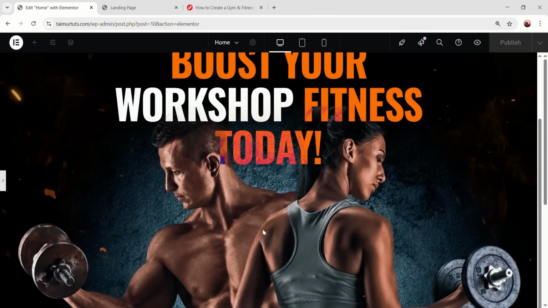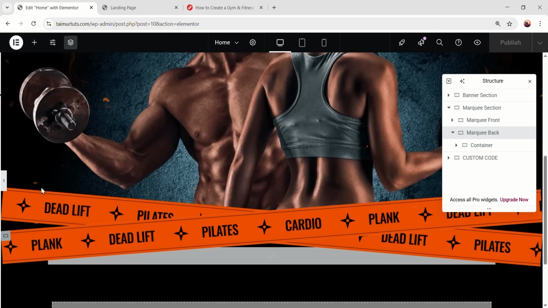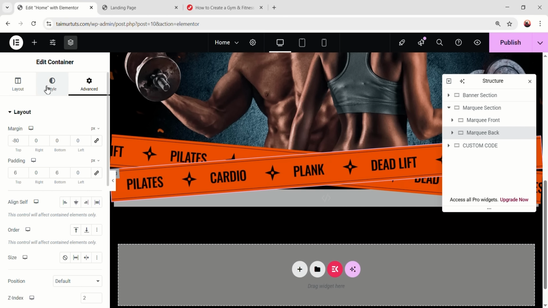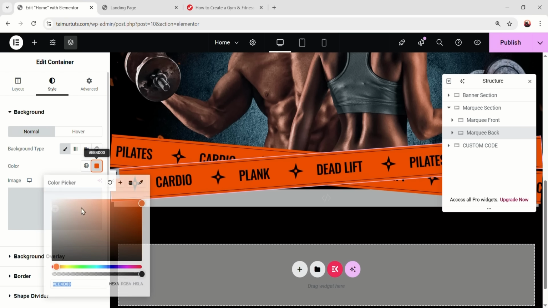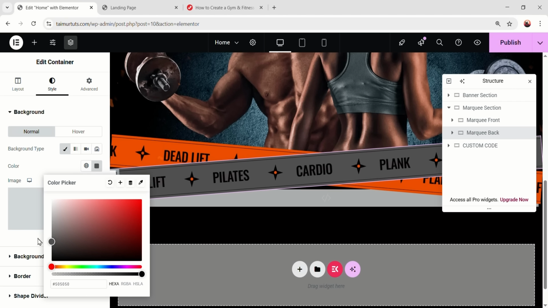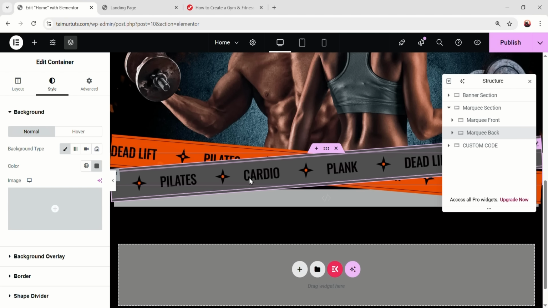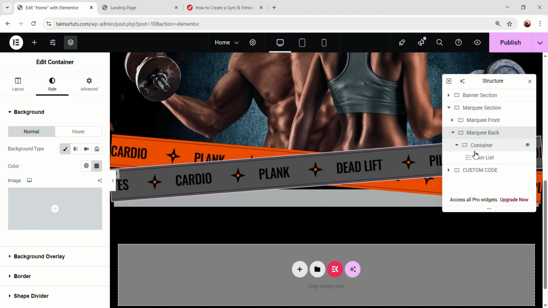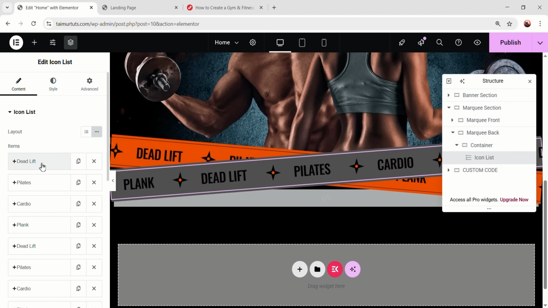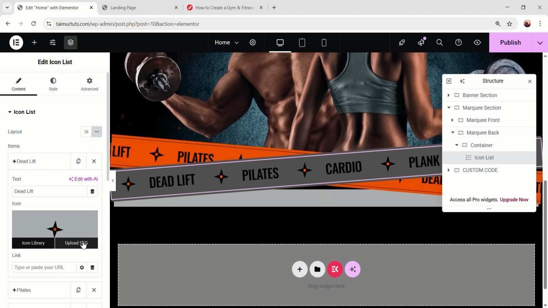Okay, now let's change the style of the second marquee. So marquee back, just go back to the style and change this color to simply 505050, and it'll be like this. Now we gotta select the icon list from here, and we actually gotta change the icon. So I'm gonna open each of them and change the icon to this one.